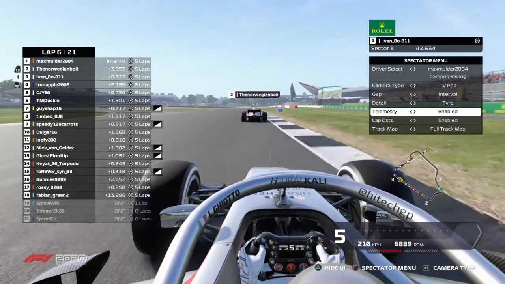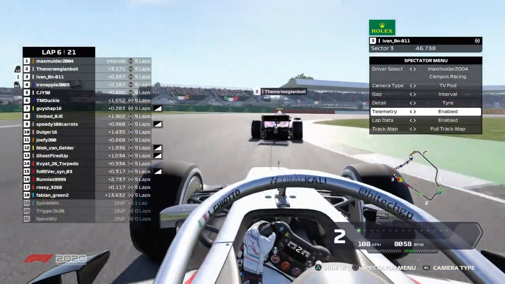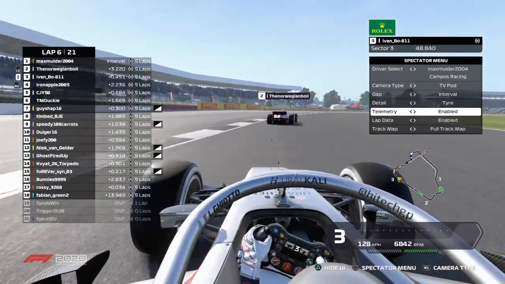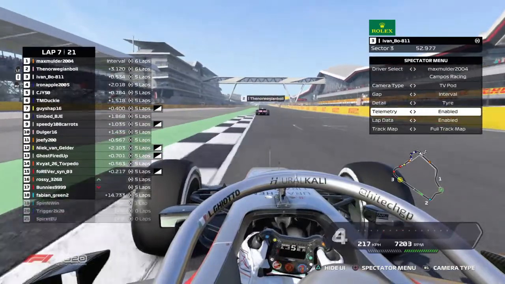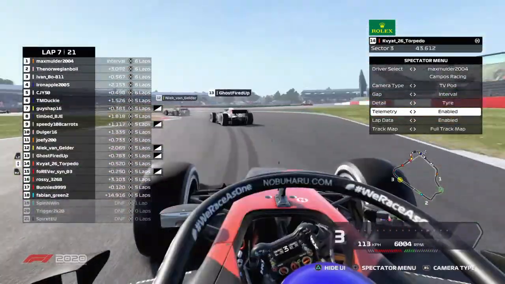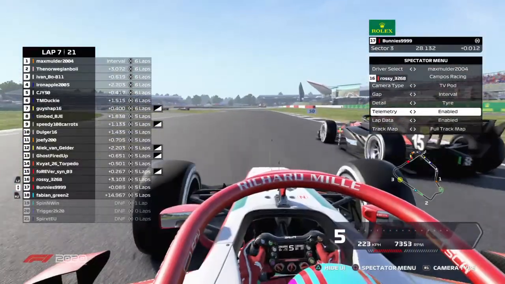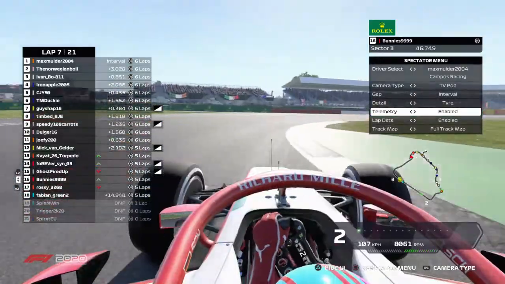And the Norwegian boy setting purple sectors. He's up into P2 as well, I must add. Kvyat 26 Torpedo shaky on entry. Bunnies and Rossi now side by side through Stowe. I really like Stowe as you can take multiple different lines into the corner. And Ghost Fired Up.